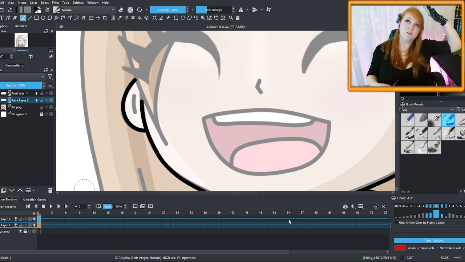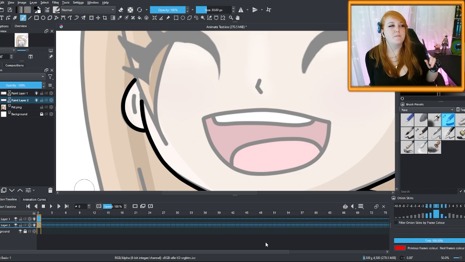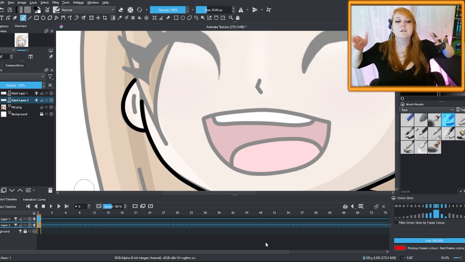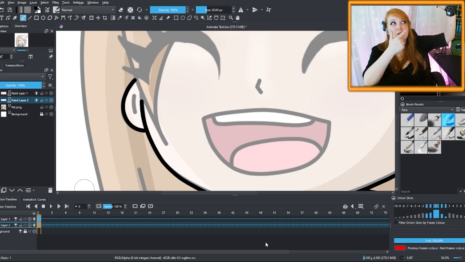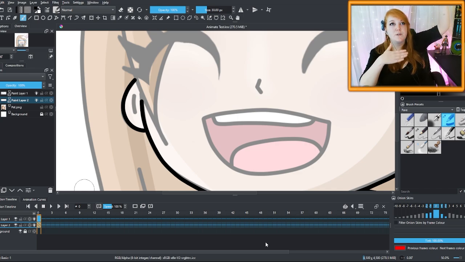Maybe she goes up towards it. Let me think. Keyframe 1, she's just sitting. Keyframe 2, she looks up, sees the hand in the corner.